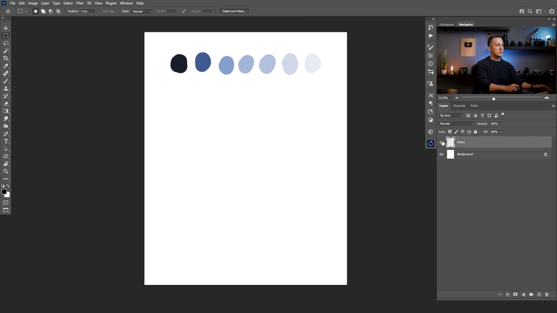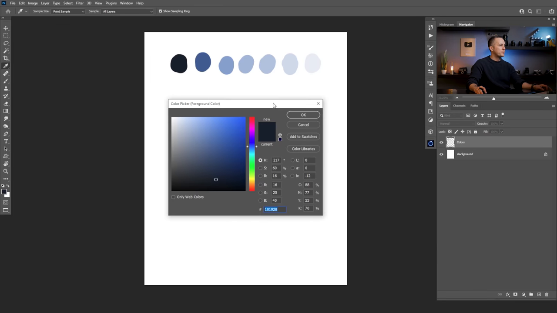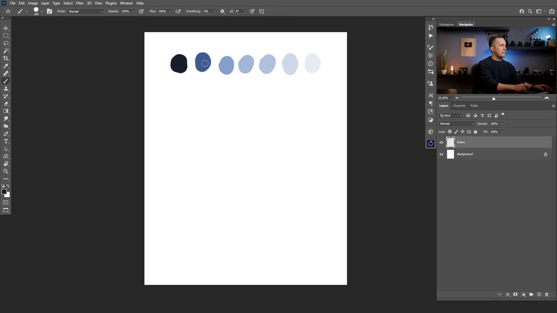Before we started this episode, I chose some color palette that I want to use. So, a pretty dark blue color. It's not black. It looks like black, but it has a little bit of a bluish tint. Let me show you real quickly. So here it is. You can see it's a pretty dark blue tone. Then we have a brighter and a really bright blue tone. It's not white. You can see this is white. So I don't want to use pure white here. So I will use these colors.